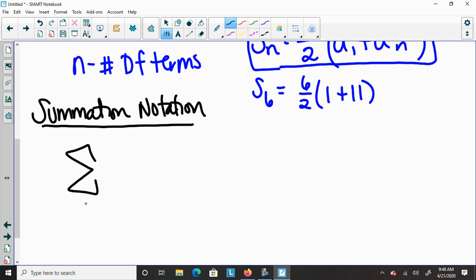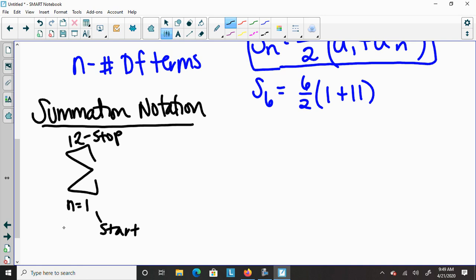All right, they tell you which term number you're going to start with at the bottom. So this one we're going to start with our first term. And then they will tell you a number at the top, and that's how far they want you to go, from 1 to whatever this number is. So in our case, I'll just say that we might want to go to the 12th term. So this is where you start. This is where you stop.